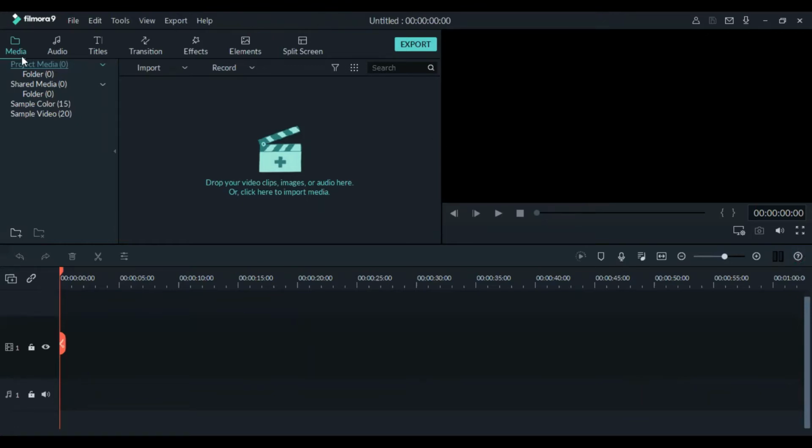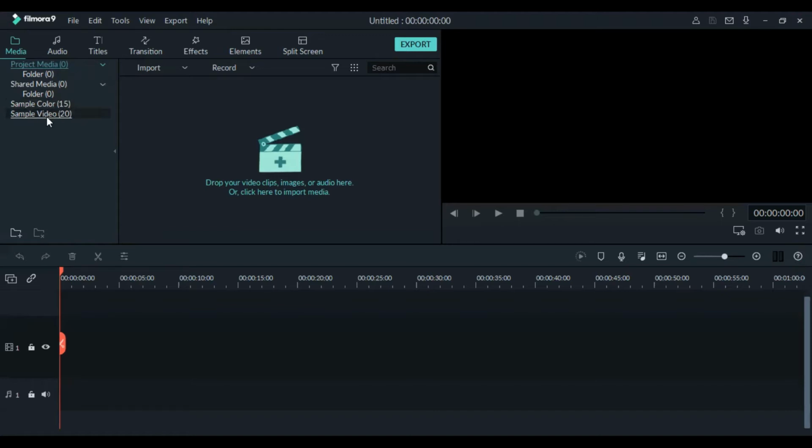So you can see at the top here we have media, we have audio, we have titles, we have transitions, effects, elements, split screen. So when you look on our left, you can see we have project media, folder, shared media, sample colors, then we have sample videos.